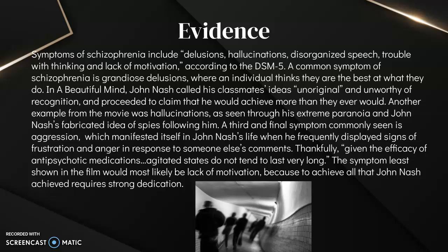Another example from the movie was hallucinations, as seen through his extreme paranoia and John Nash's fabricated idea of spies following him. A third and final symptom commonly seen is aggression, which manifested itself in John Nash's life when he frequently displayed signs of frustration and anger in response to someone else's comments. Thankfully, given the efficacy of antipsychotic medications, agitated states do not tend to last very long anymore.